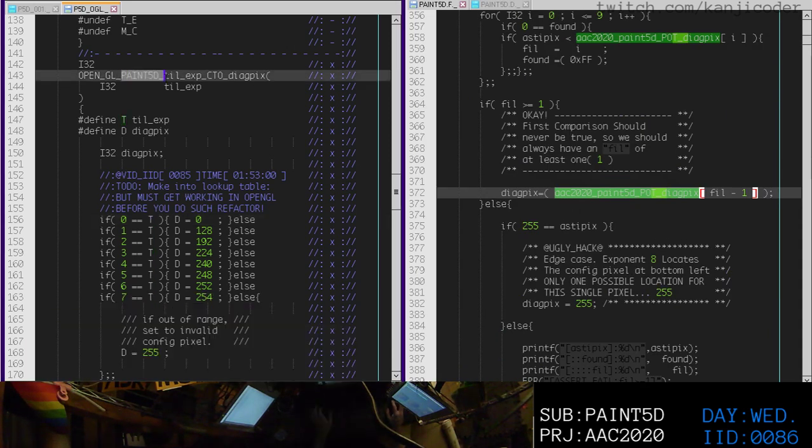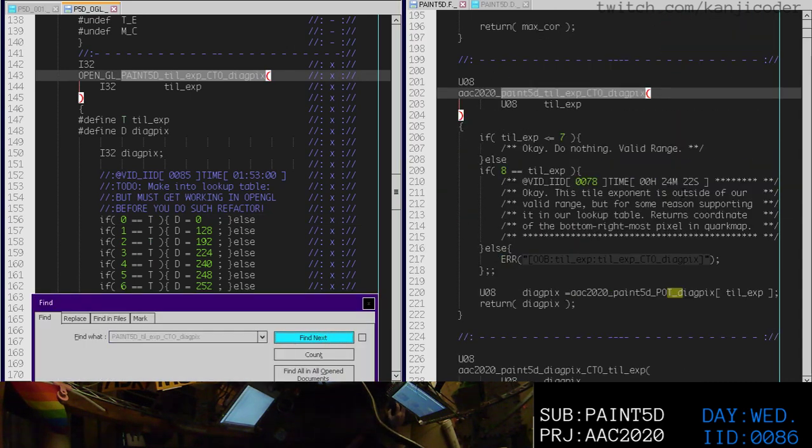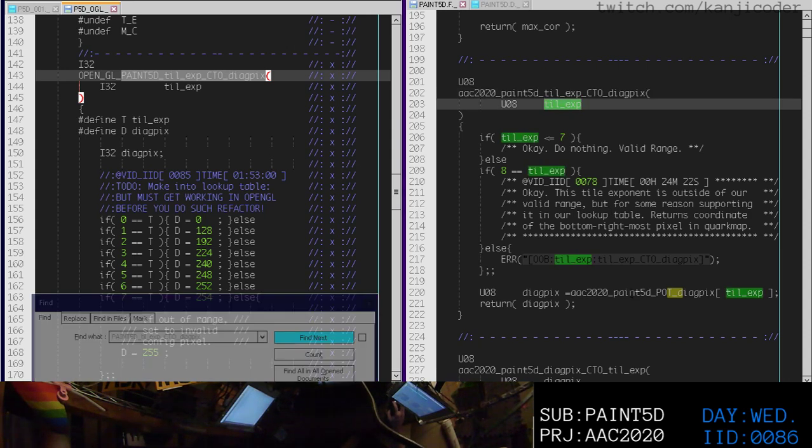So I think this is the wrong... I think we did the wrong function here. Hold on. Oh no. So tile exponent to diagonal pixels. Here's the tile exponent. It's going into this lookup table right here.